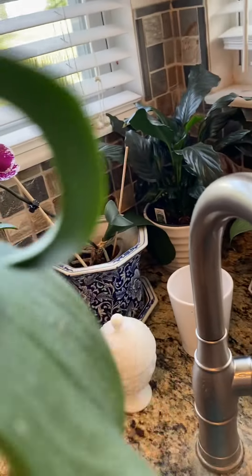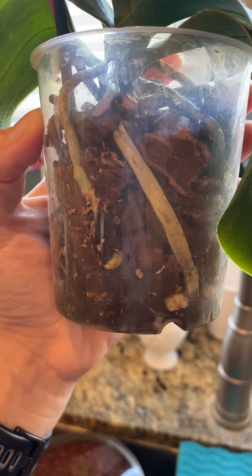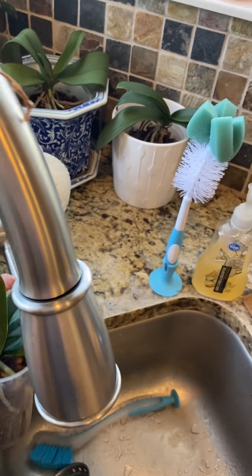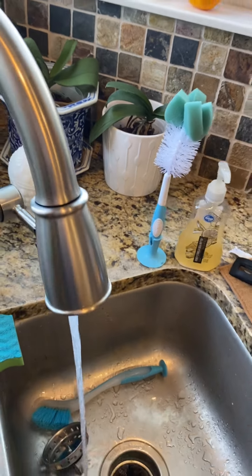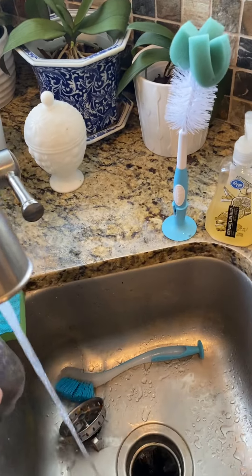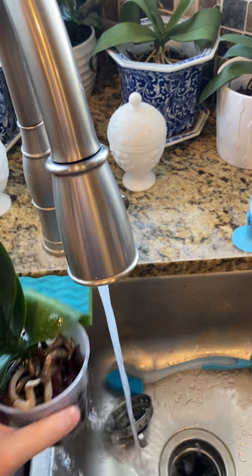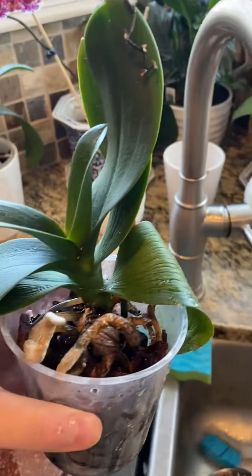This little one is really dry - too dry right now. See how the roots are this whitish silvery color? And if you shake it, the bark you can tell is dry in there. This one definitely needs to be watered - I've let this one go a little too long. The leaves start to get a slightly wrinkled look, and that's the way you know it needs water. So I'm watering this now, doing my best not to get the crown wet.